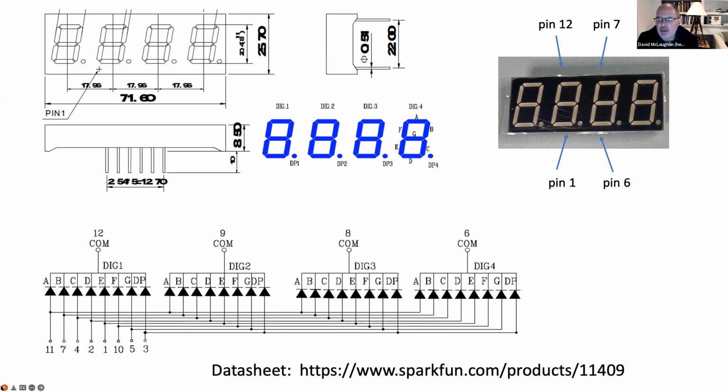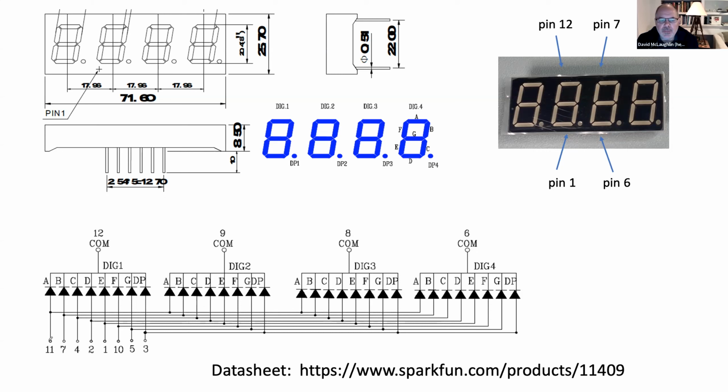It makes good sense that you go and check out the product page from the vendor for a device like this, and then from there you can pull up the data sheet. It tells you really more information than you need to know, but it tells you essential information like how to hook it up, maximum voltage and current, and things like that. So go check out that data sheet.